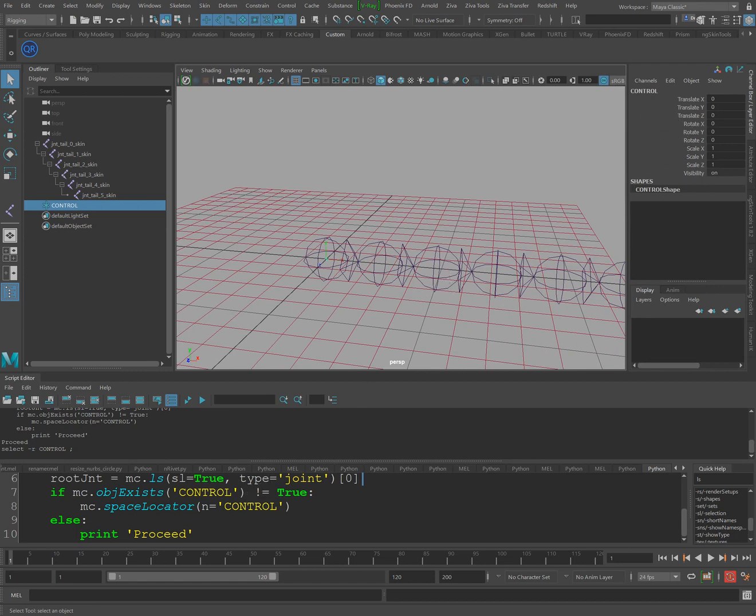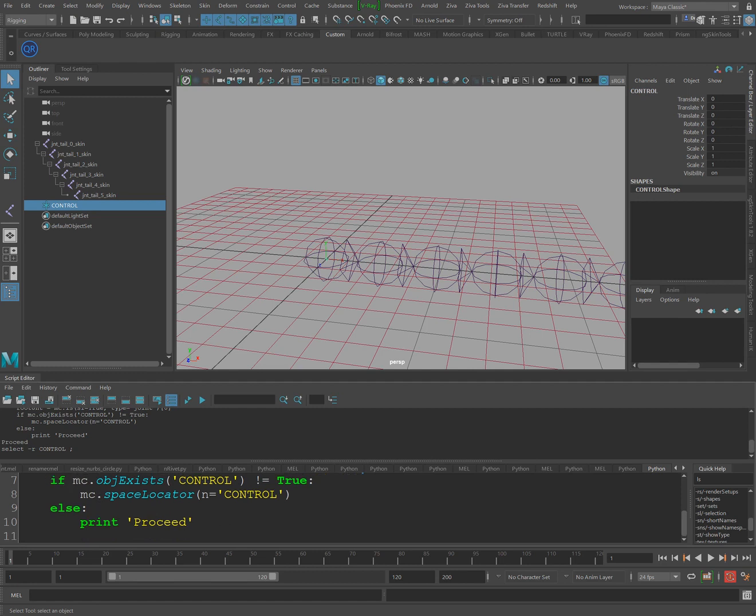All right, awesome stuff. So just press Control-A to toggle back to the channel box so you can see this. All right, so what do we want to do next? Let's store this control object in a variable so it's very easy to access it later. So again, I'm going to come outside of this condition statement. So right after the print proceed, we'll press Shift-Tab to move back to this first line where we've typed if and else. Now, we're going to type loc, and this is the variable that we will use to search for this control in our code. So loc equals, and then we'll copy this with the single quotes, and then paste. So now whenever we need to access this control, it's just a matter of using loc.